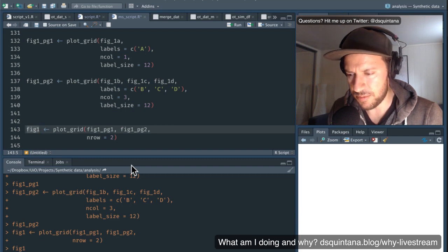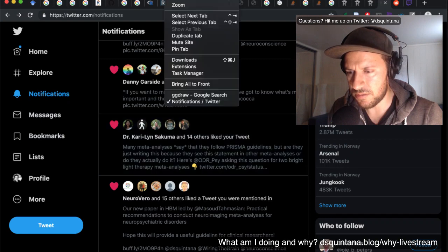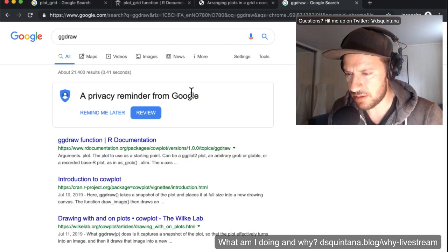This can be very tricky to put together, but there are ways that you can adjust the relative dimensions.